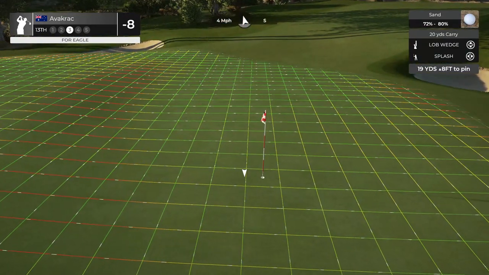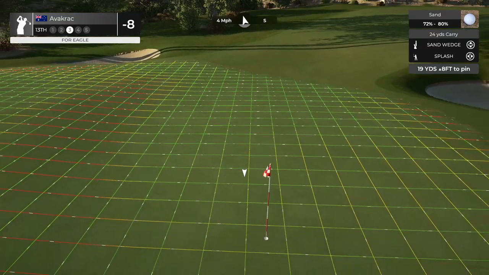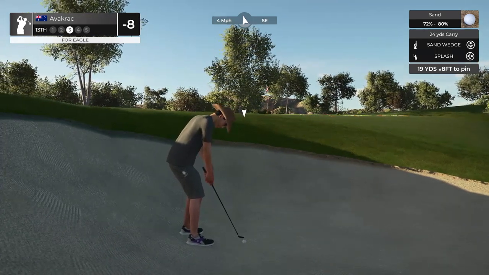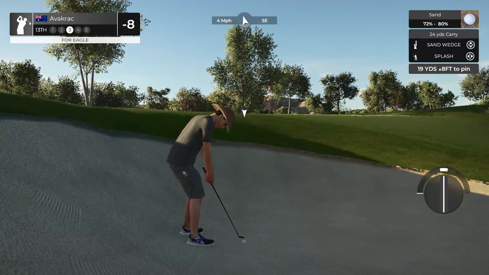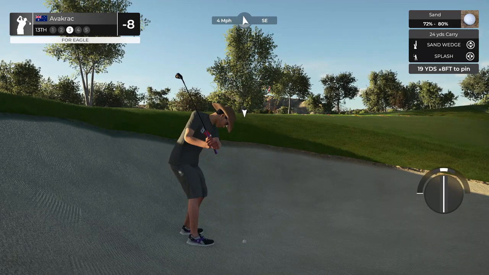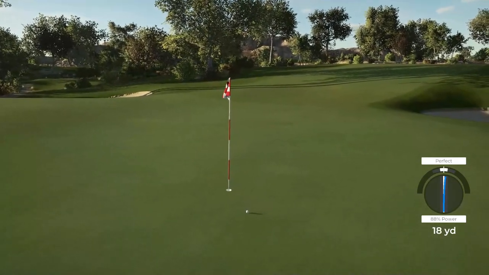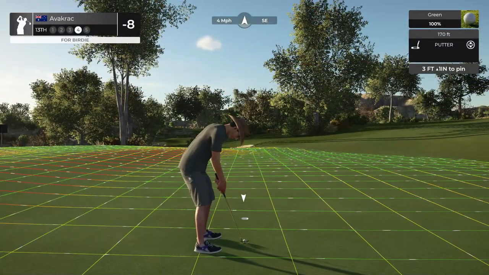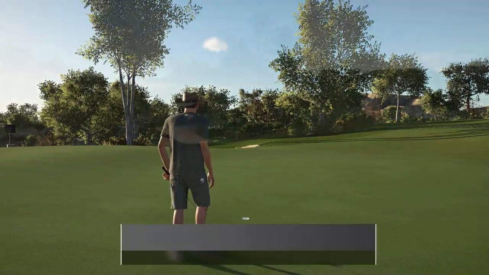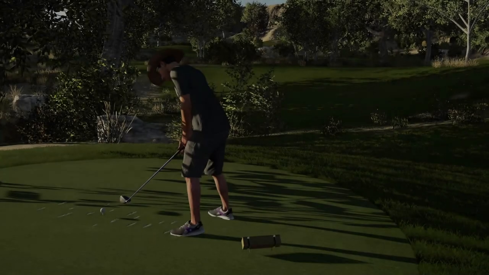Bob with splash. Take the sandwich. Oh, oh. Look at the lie. Even though you can't see the grid, you can still see our feet are above the ball here. That is going to kick right. Ooh, made it. What do we get? Oh, we got a birdie. Hell yes. Takes us to 9 under after 13.